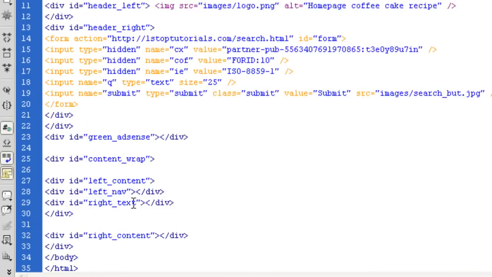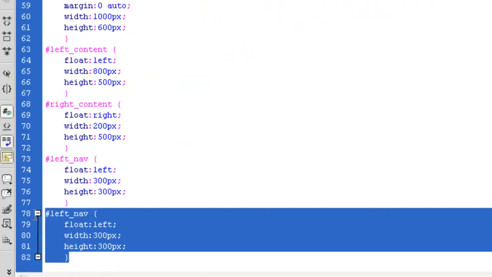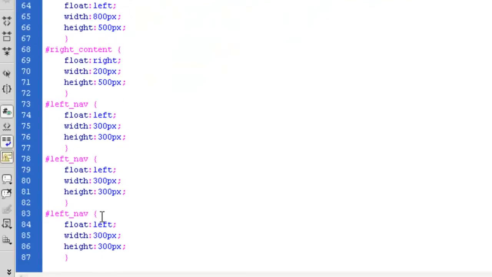And then the last one I got is the right text, CSS. I'm going to copy this, save time, and right underscore text. Like I said, I'm going a little bit faster here. Okay, so this is where the maths comes in. We know that the left content is 800 pixels. Inside of that left content is the left nav and the right text. So if it's 800 pixels width, if we took away 300 pixels, that's 500 pixels. So this width is going to be 500 pixels. And there we go. So we got everything pretty much lined up now.